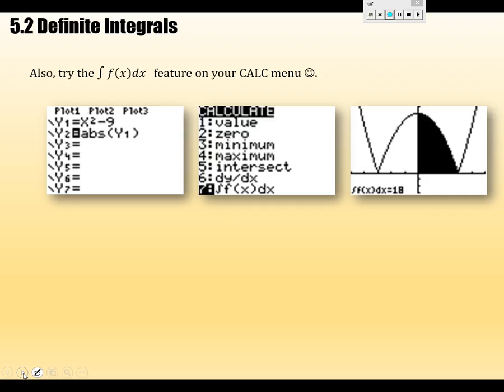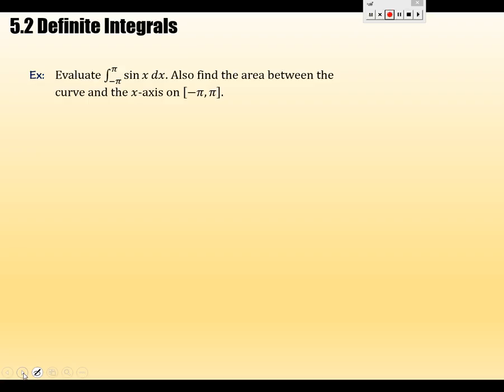You can do this with the integral command on the home screen too. But it is kind of fun. Are you having fun with it yet? Did you try it? I think you now know everything on your calculate menu, what it does and why it's useful. You're done now. That was the learning target for that menu. Again, I probably won't use that a ton in class in front of you, but it's there for you to use on the calculator whenever you like.